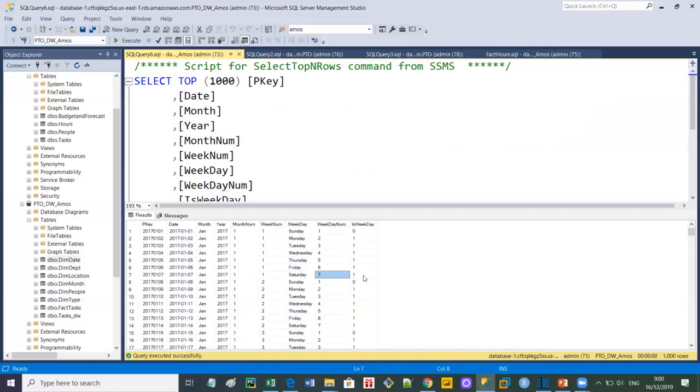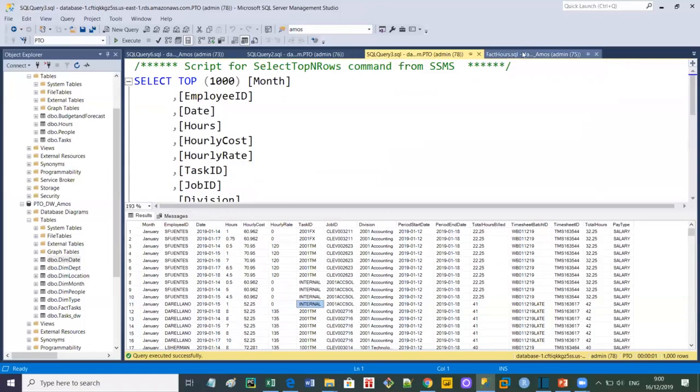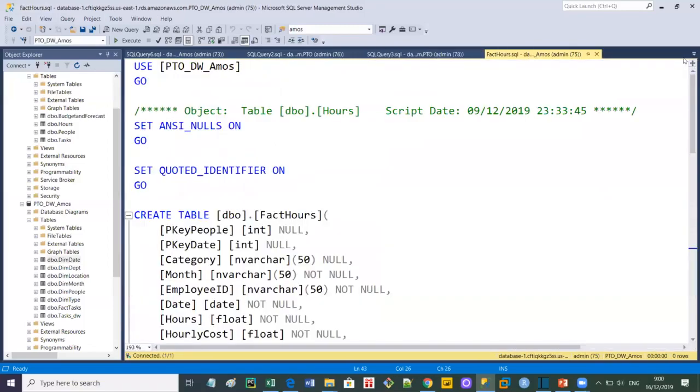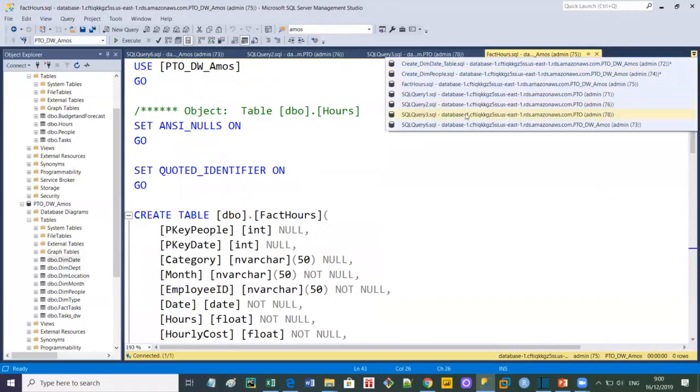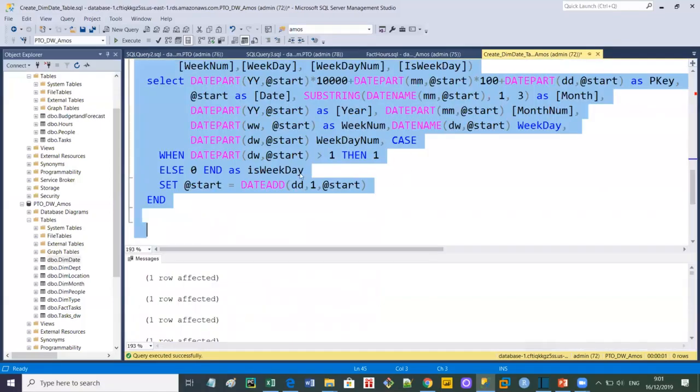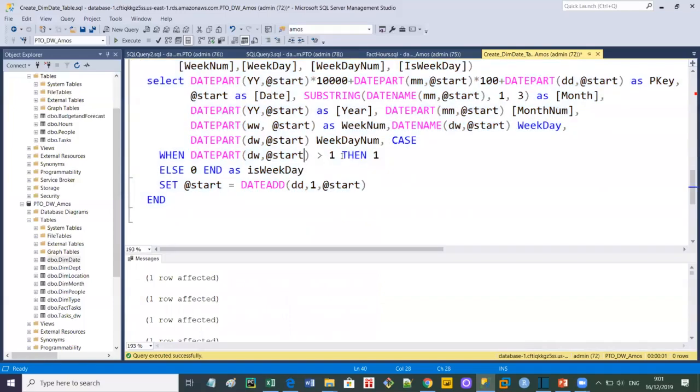If I want Saturday also to be a non-working day, I should change my function because it doesn't do that. Let's find the SQL, this one. It doesn't do the job because I made it just higher than 1. I should also put an or: the date part is lower than 7, and that will do the job.